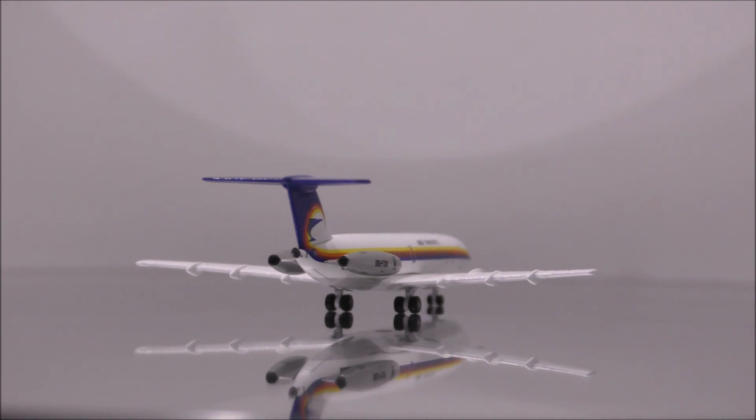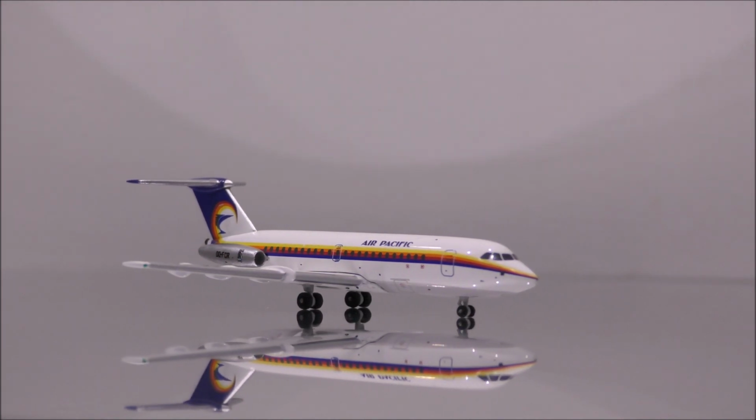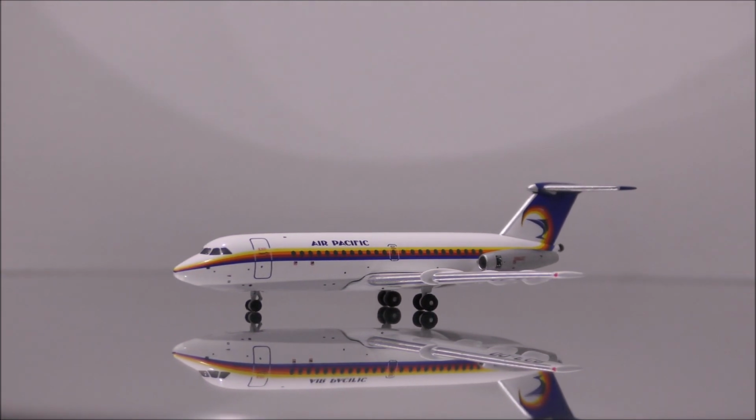The struts appear to be metal, and the wheels appear to be rubber. All wheels roll nicely. One flaw is that it's missing the nose gear door, and the main landing gear doors appear to be smaller.